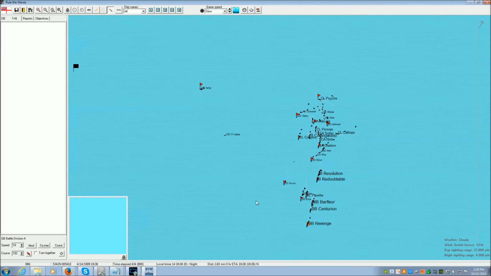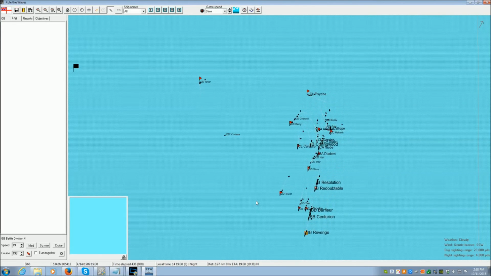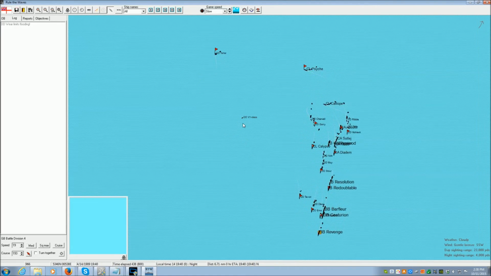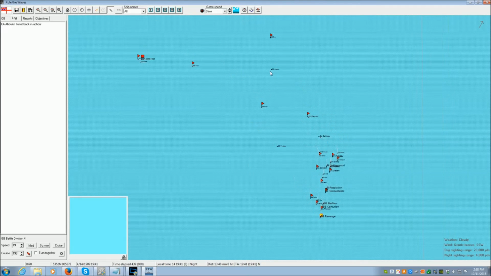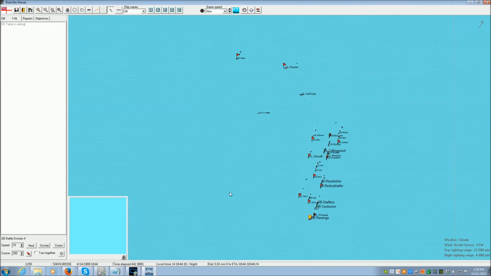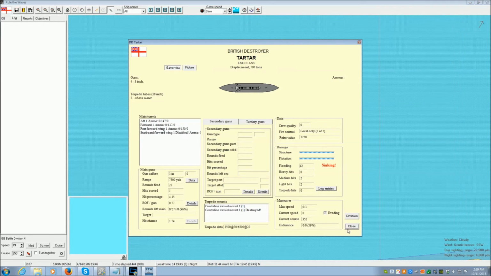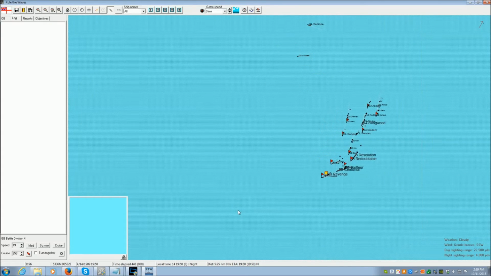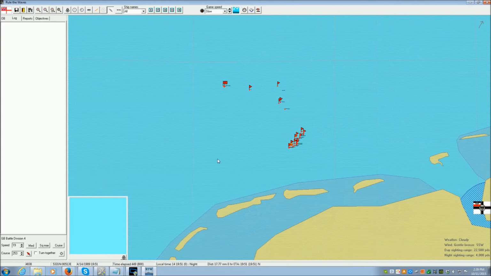I'm reasonably sure I caused a lot more damage to the German fleet than they caused to me. I already know I did one because that thing sunk. But then I lost a destroyer up there too, so... and now Tartar is sinking, so that's two destroyers gone. Are you the new one? No, you're not. You're not the new type. That would have sucked. Yeah, this is pretty much over.